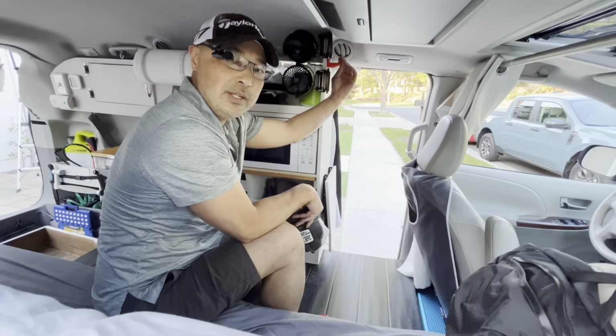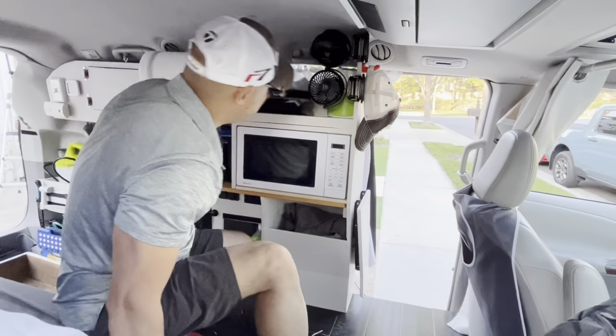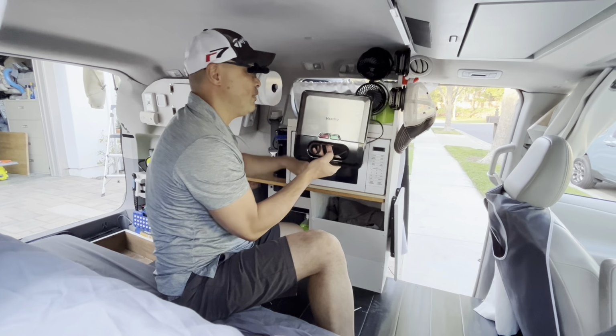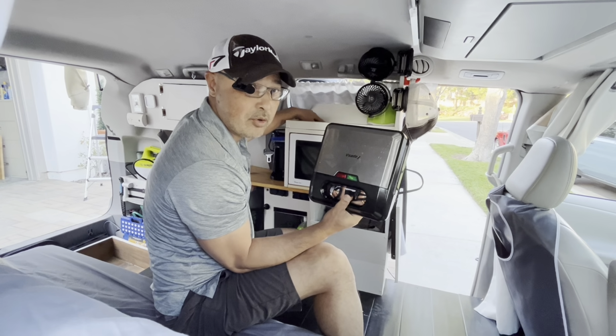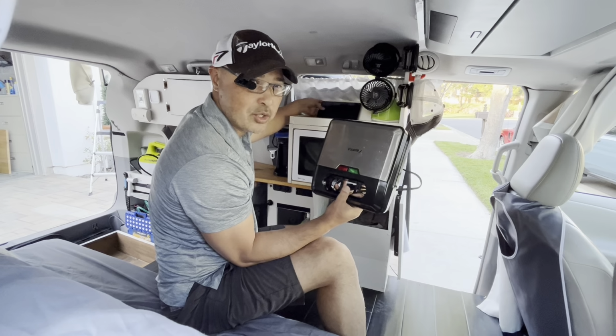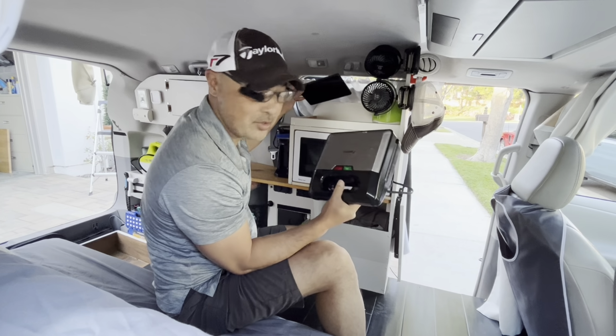All right, so over here, you already saw my fans, and it's clipped up here. I got a jacket hook right there, but I also use it for my cap. I have a grill. If I don't want to use a burner, I could use electricity. It's a waffle maker grill, so it actually works pretty well. Think of it as like a small George Foreman grill. I got my fireplace right here. I'll show you that later at night.